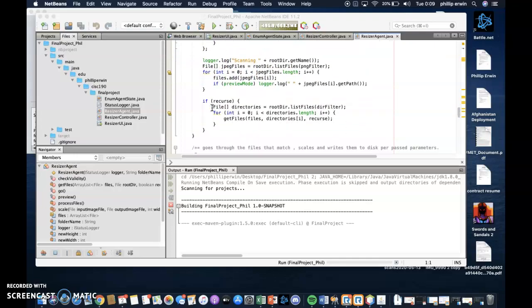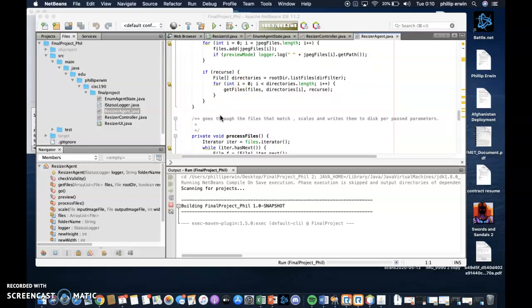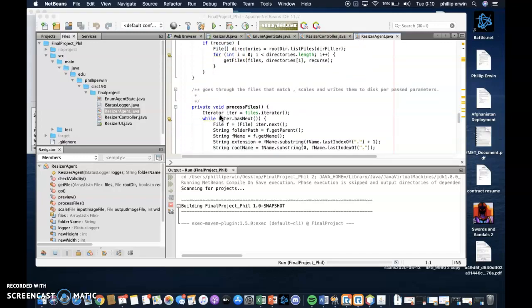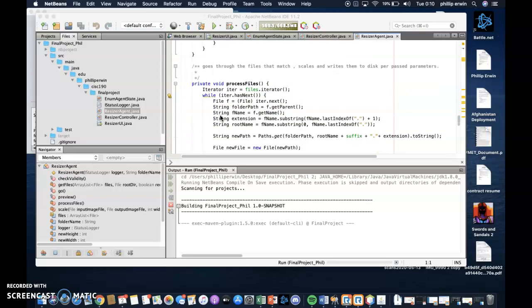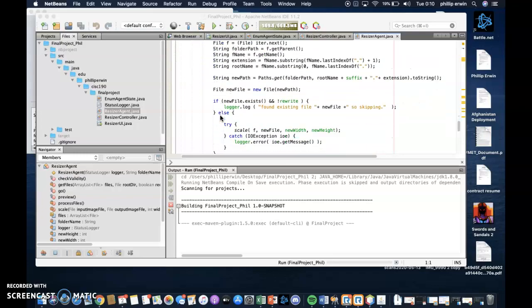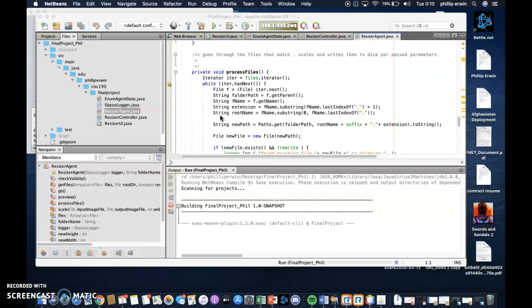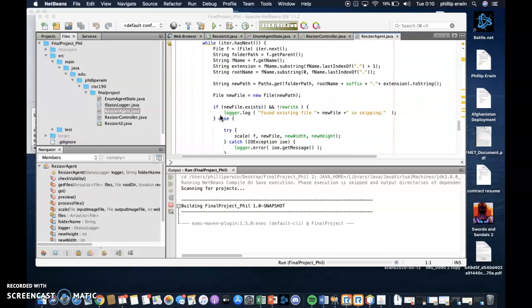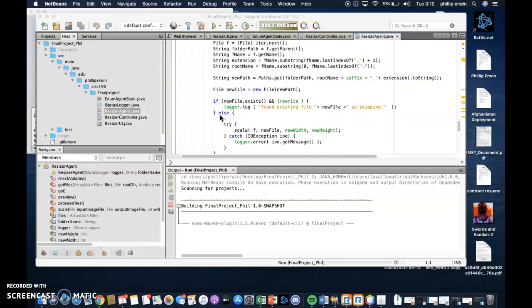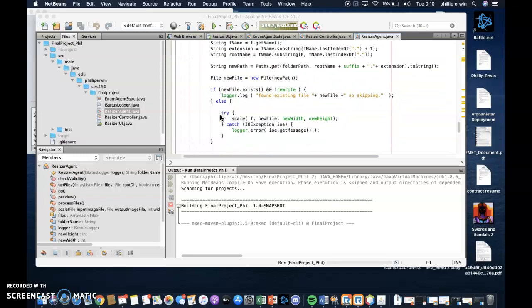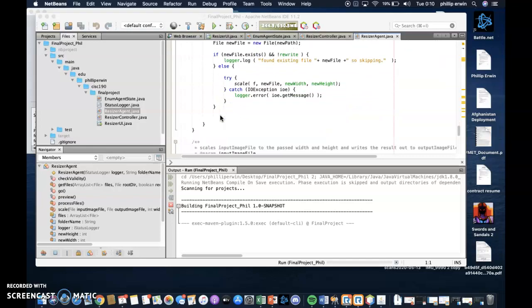And then the recurse is going to go into the subfolders of those directories if you click the box to do that. And then this method is going through all the files that match, and it's going to resize them and rewrite them into a new file for each one of whatever the user decided to set the parameters to.